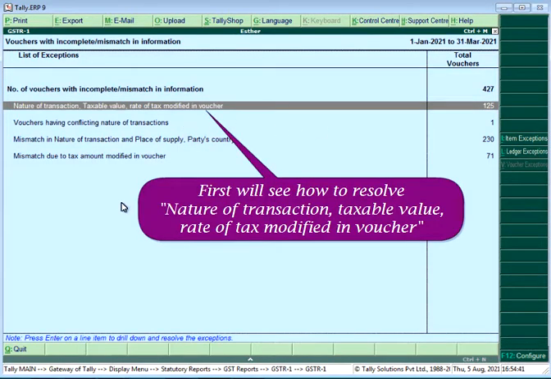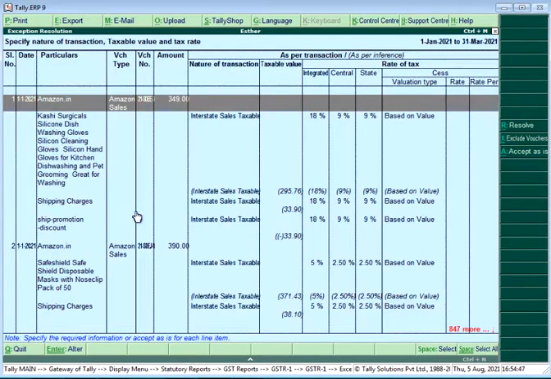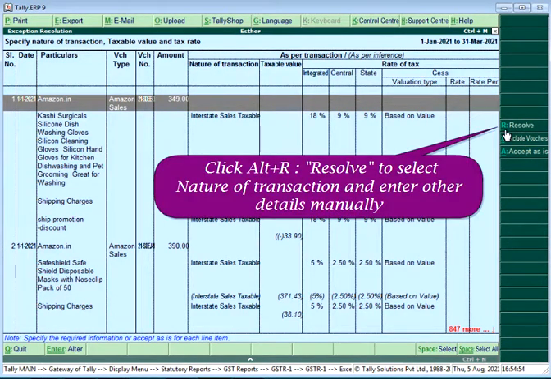First we'll see how to resolve nature of transaction, taxable value, rate of tax modified in voucher. Click Alt+R, that is, resolve, to select nature of transaction and enter other details manually.